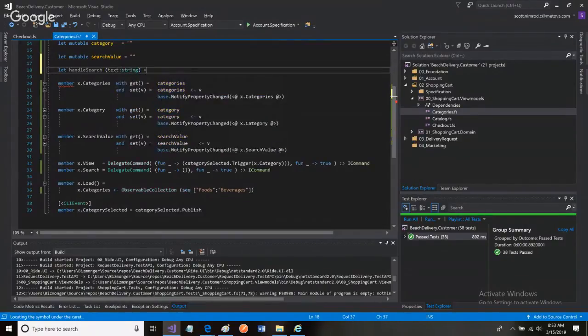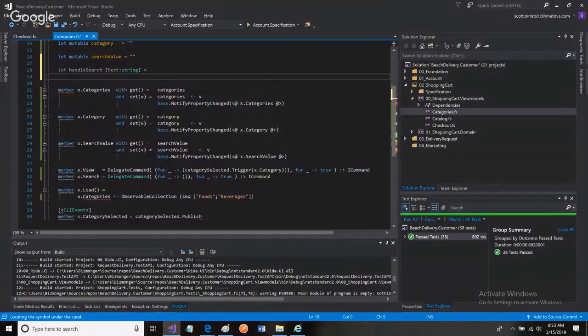And what we want to do is do a match for any of our products. In this case, how do you want to do this? We handle search, that's going to output what?